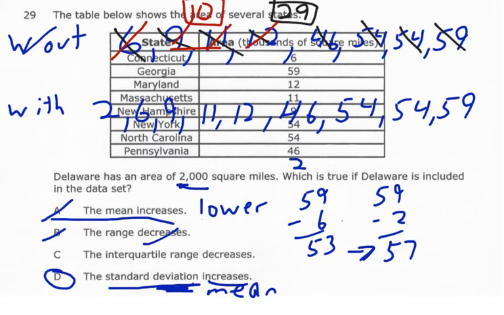Now to find our upper quartile, same thing. Look at everything to the right or above the median. So 46, 59, and then we have 2 middle numbers, and they're the same. So if I add them up and divide by 2, I still get 54. So those are my 2 quartiles, 54 and 10. So that interquartile range is 54 minus 10, which gives us, that's right, 44.